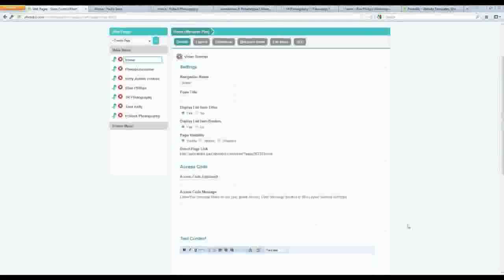If it is available, if you do not have it yet, you can click on it, see all the information there, take a look at some examples, and get it from there if you'd like to. Now there is a setup cost for the biz site or the content site, and you'll see all that information within your PhotoBiz account. It is not available for the Flash site, just to make that clear. Only the content site or the biz site. Thank you so much. Great, and thank you, Angela.